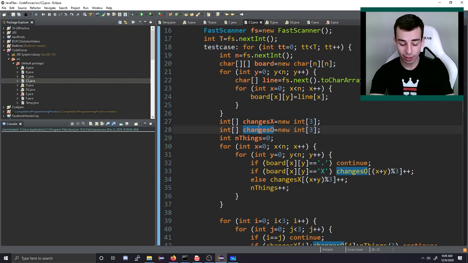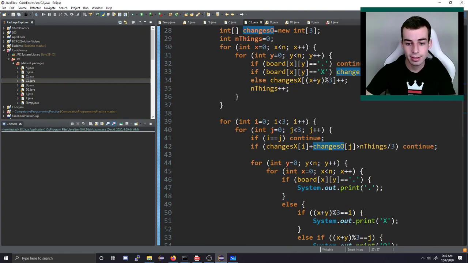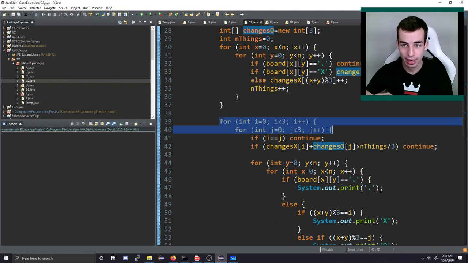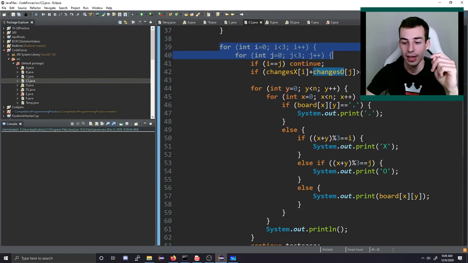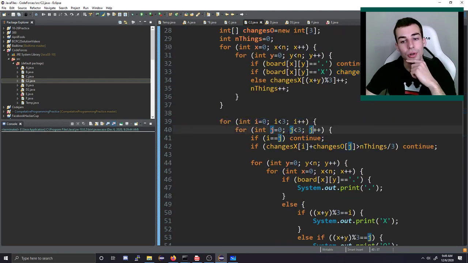I just say how many changes it would take. These are the 3 diagonals, right? If I change this first diagonal to be X's and dots, then what would it look like? If I change it to be O's and dots, how many changes would that take? And then at the end, there's one diagonal that I'm going to pick to be X's and dots. Another diagonal is going to be O's and dots. And I want to find one pair that does that legally. And they can't be the same pair. Can they be the same pair?